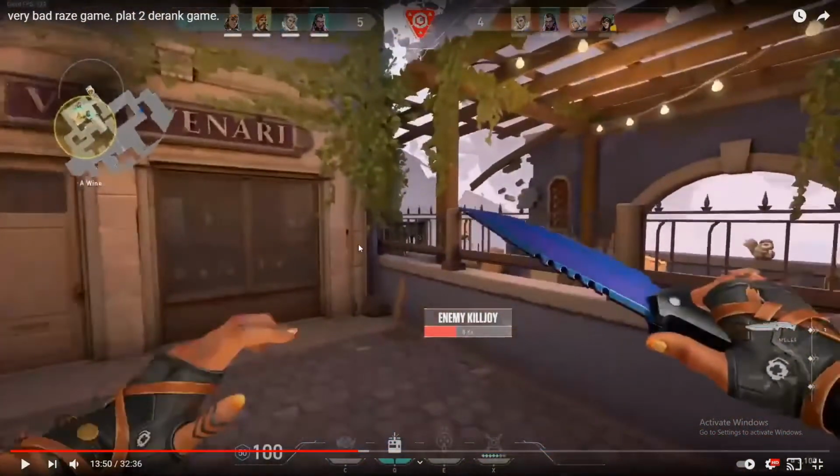Killjoy's ulti, and this is actually a really bad Killjoy ulti by this guy. Like, he put it in this corner. So again, this just tells you you're playing in a low elo game. If this was high level Killjoy, she would ulti in this corner right here on the minimap, and she would come right here, throw a molly for this cubby right here where you're at.